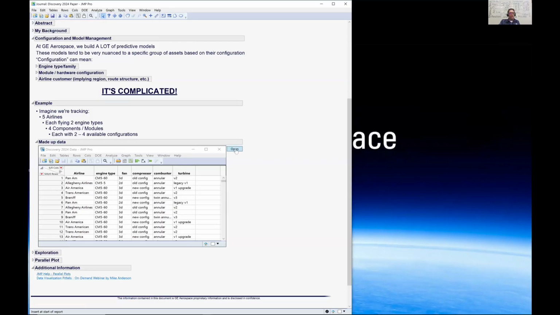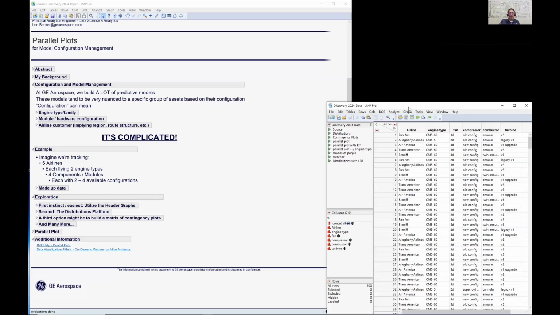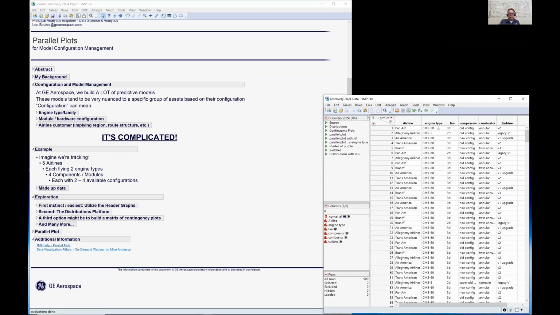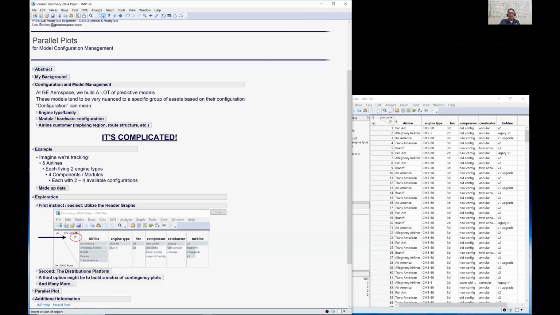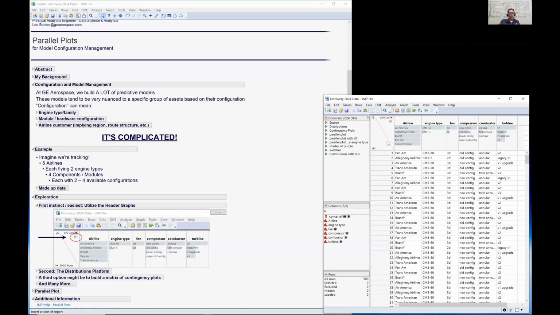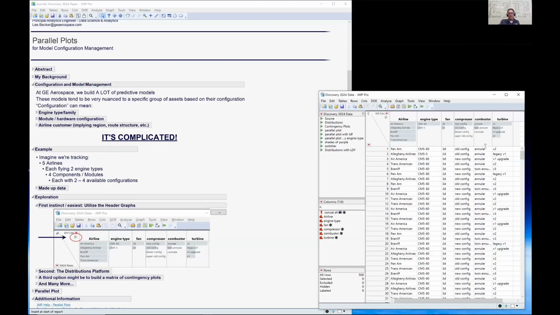I think the first inkling is, I'm probably just going to start plotting things. Let's understand what these distributions actually look like. And so if I'm starting out and I'm looking for a very initial look at some very basic histograms, very basic distributions, first instinct is probably just go ahead and utilize the header graphs here at the top. So if you didn't know that feature existed within the more recent versions of JMP, try that out. This will give you very simple histograms, and all my data is categorical, so there's no challenge here with looking at the continuous distributions and seeing a bunch of outliers and that sort of thing.